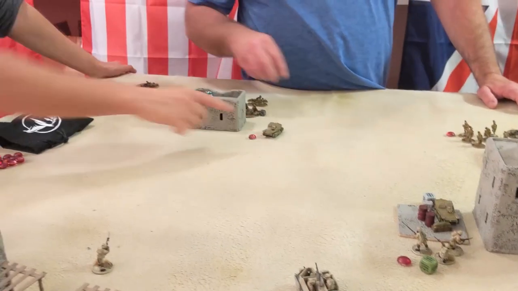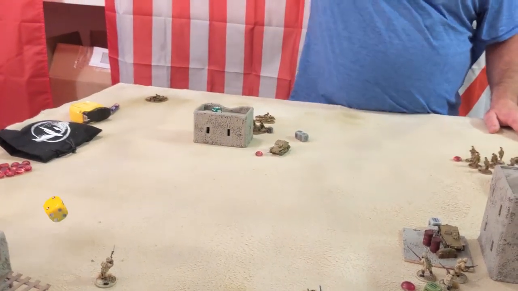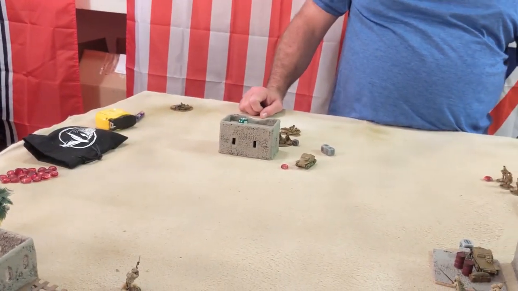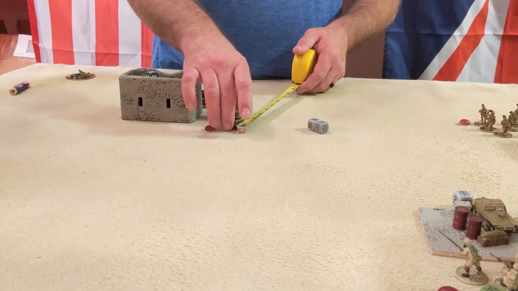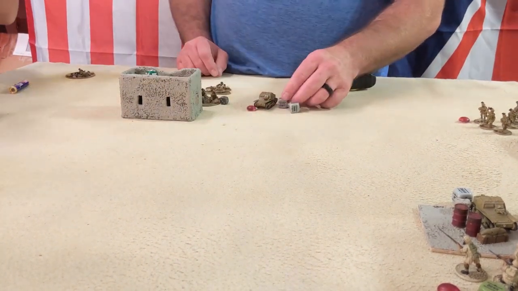This guy here needs to take an order test, needing a 7. Snap 2, I'm sorry. Failed. 8, yeah. So he goes back another 4.5 inches and goes down? Yeah, he does. Well, at least he gets half the way.